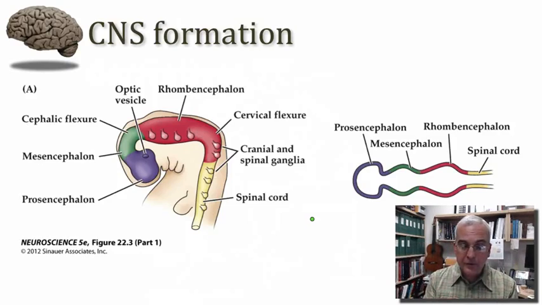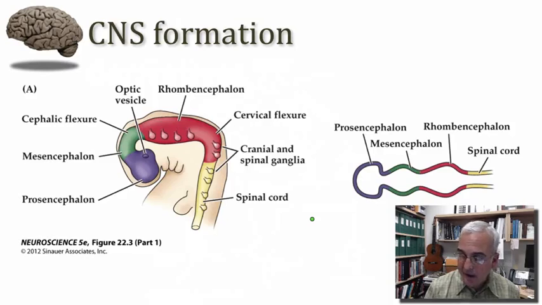So what I'd like for you to be able to do is to reflect upon what you know about the anatomy of the adult form of the human brain and relate it back to the simpler forms that are produced in embryonic life. Okay, well, to get there, let's just look at the development of the brain and the spinal cord in the very broadest terms, as if we were looking at this from a fairly macroscopic perspective. Well, what I'd like to show you are a series of illustrations that show the various transformations of regions of that neural tube that give rise to specific parts of that adult human brain that you now know something about.